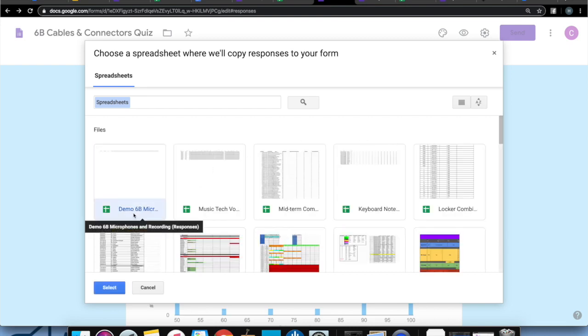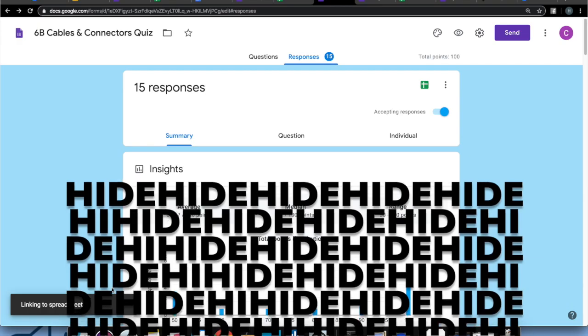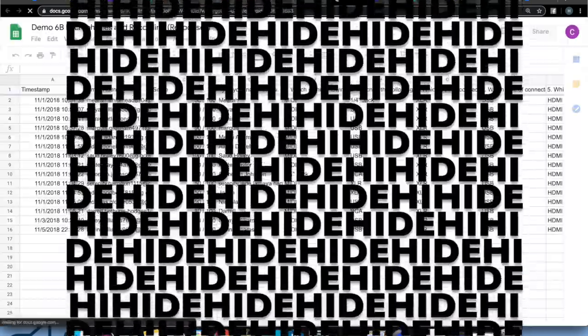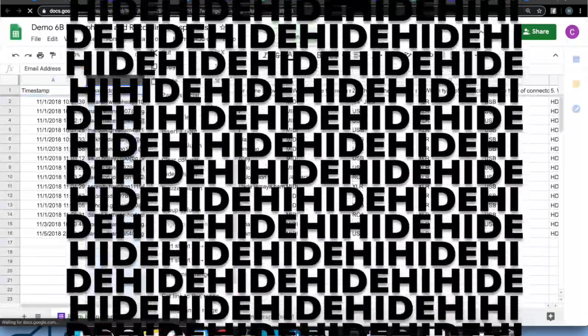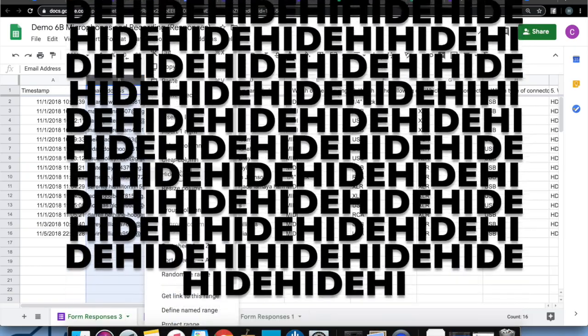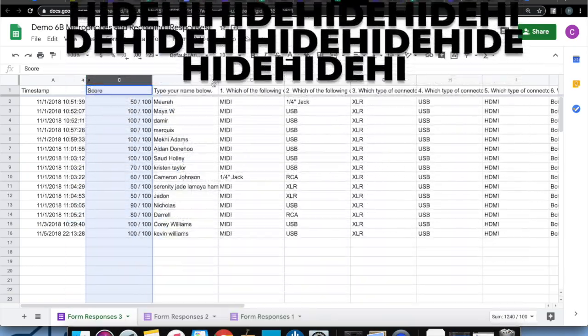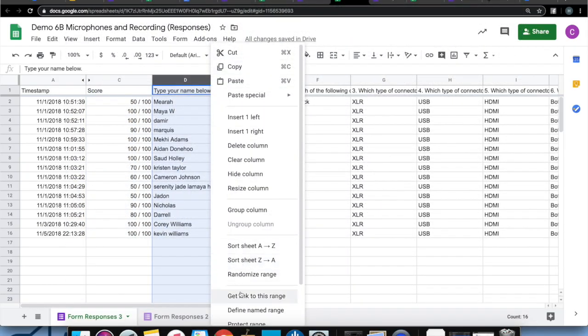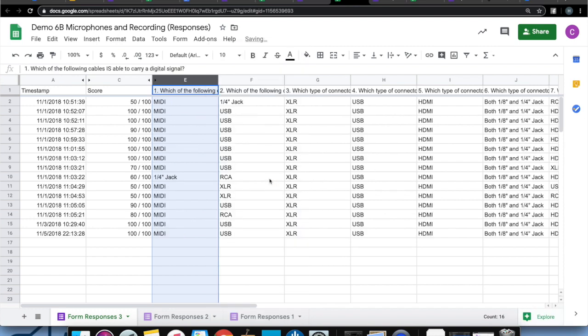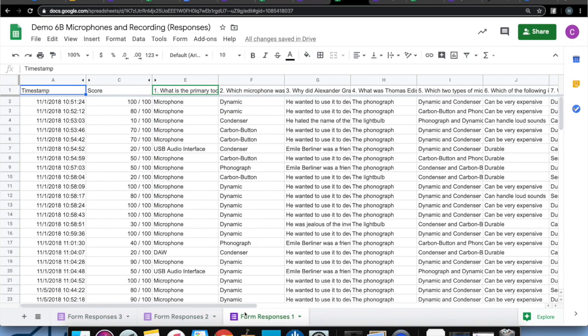Here we go. So I'm going to add that. And so again, now I've got a third tab down here at the bottom where it's combining all this information. So even though I've got 3 separate Google Forms, I can compile those all into the same spreadsheet.